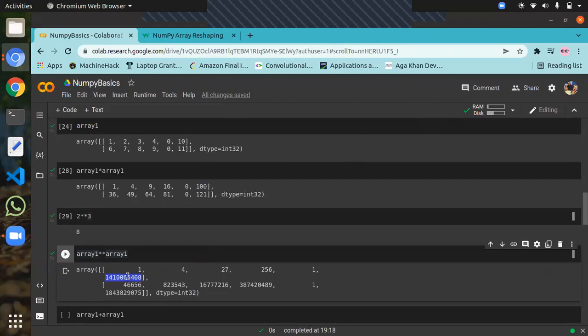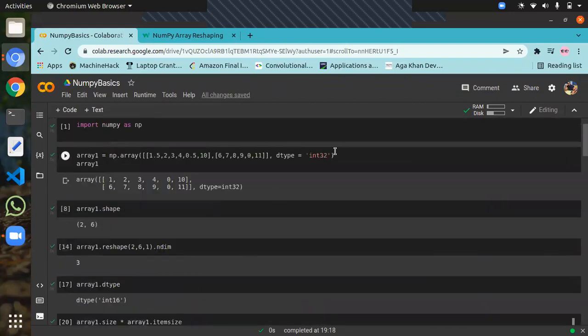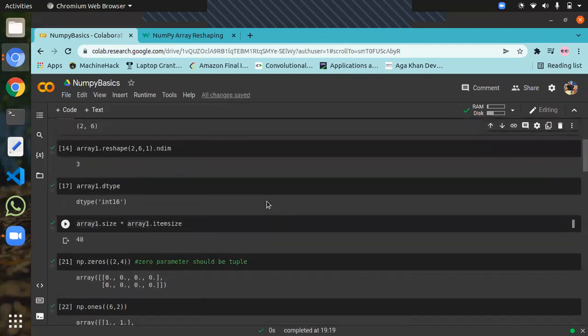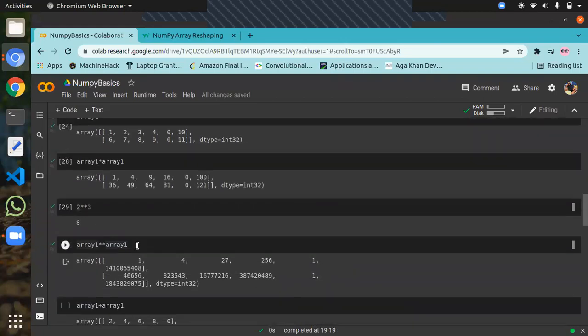So if we make it 64, then we can observe the change of value. We are converting the array into int64. Then let's come here. Make sure you run the blocks, or else the following blocks won't fetch the right value.